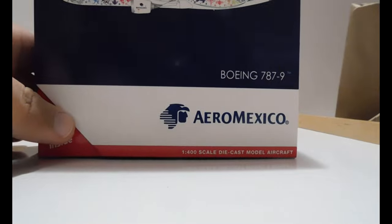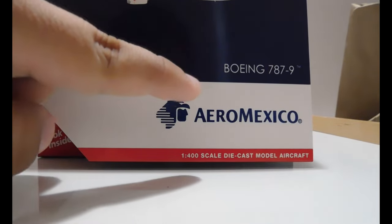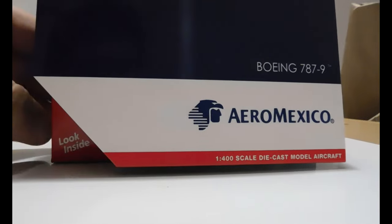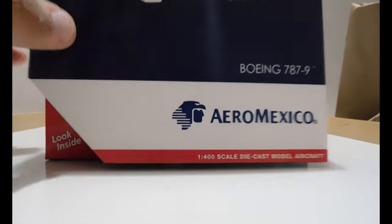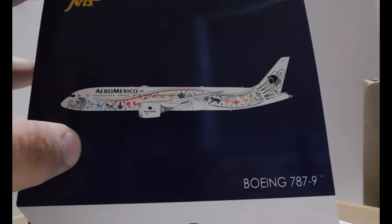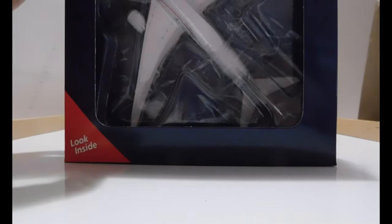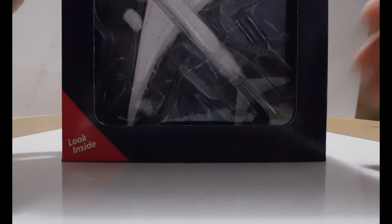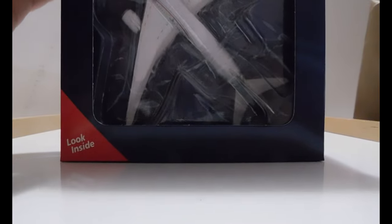So, looking at the top, it says AeroMexico Boeing 787-9, 1/400 scale diecast model aircraft. And you got that look inside and the flap here. Gemini Jets, made for collectors by collectors. And there's a computer generated image of the aircraft right there. And then when we lift this up, you have a little window cut open here, so you could see the aircraft.